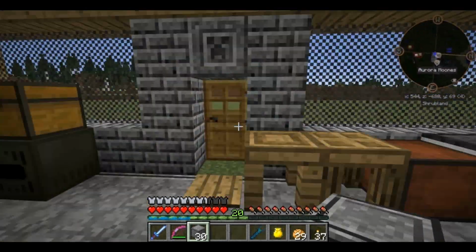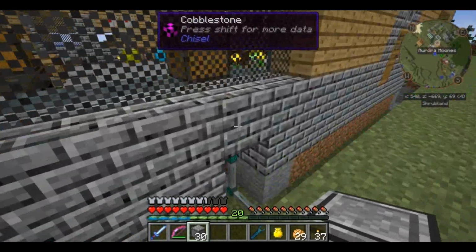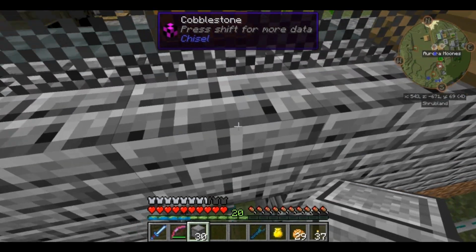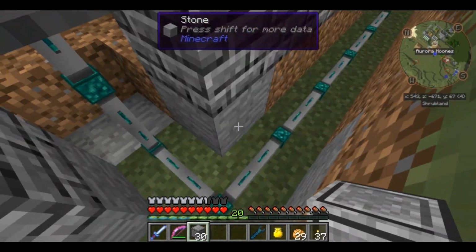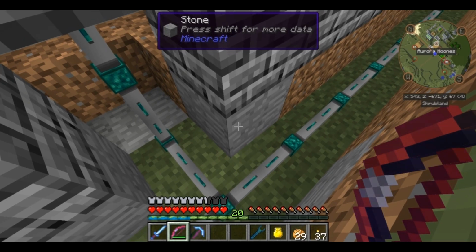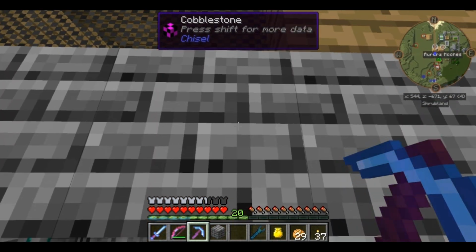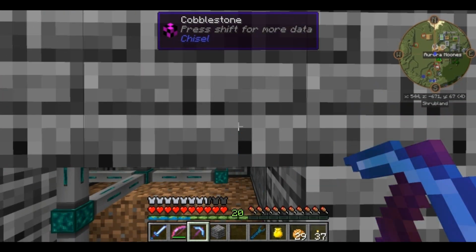All right, now the other thing we have to consider here is how we get stuff going into and out of our furnace. Okay, so I need to. Excuse me. That's a facade.